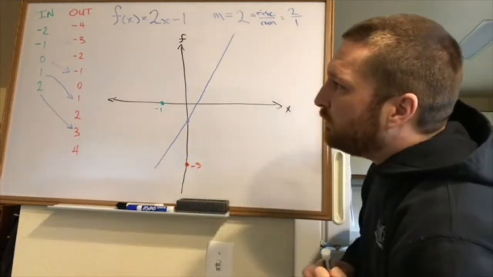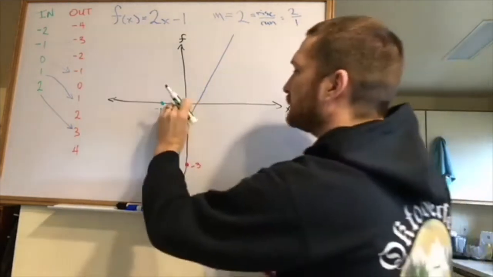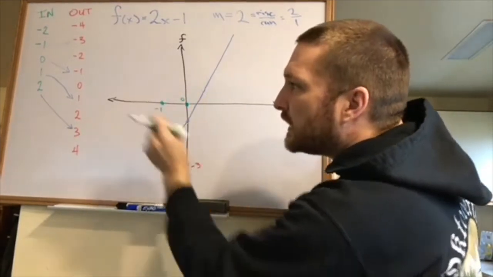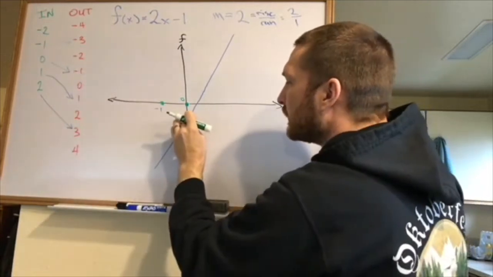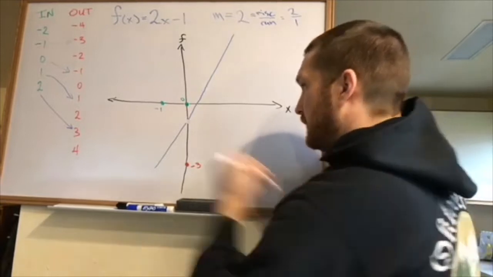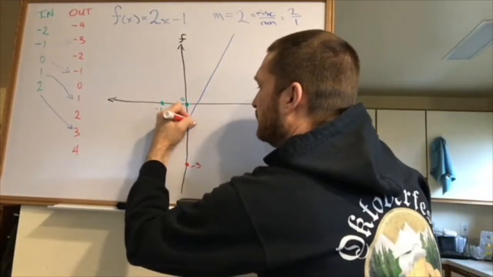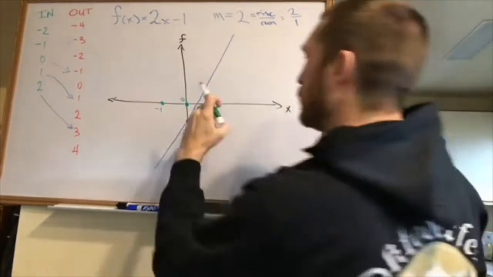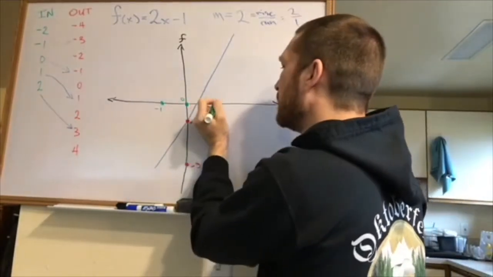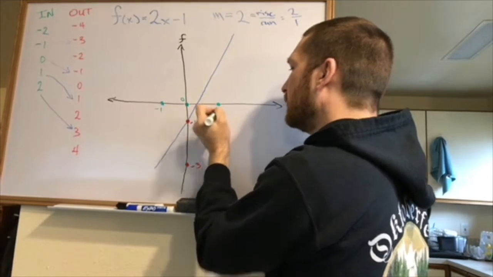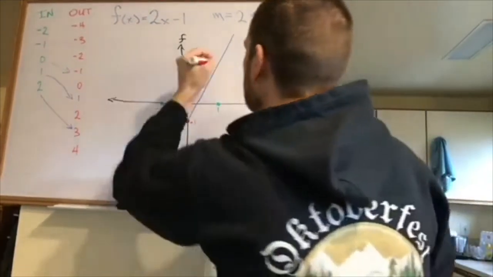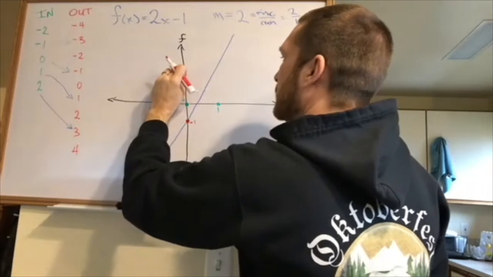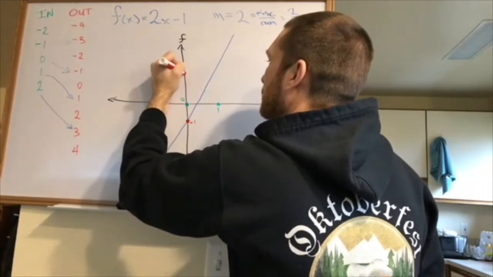Okay, it says that when we plug in a 0, the output that we get was -1. Right? Here is a -1. It says that when we plug in a 1, the output we get is 1. So when we plug in a 1, the output we get is 1. Is that right? Yeah, that is right. Interesting. What we get is 1.